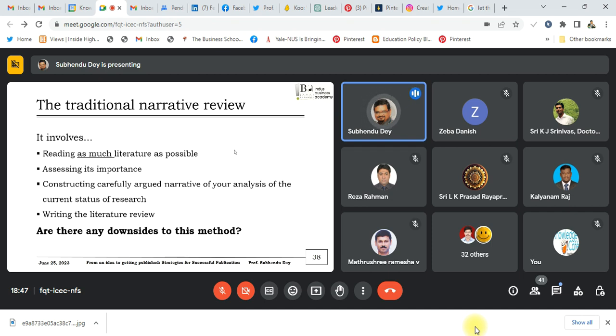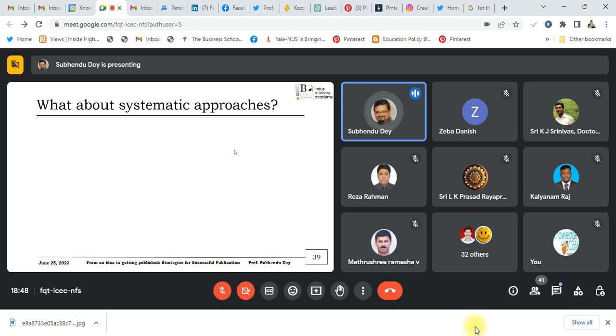And out of those 10, there were two which he only mentioned in passing. Now, even if you are an expert, if your review is imperfect, your results will be incorrect. Now, if Linus Pauling could do that, you and me can anytime go wrong on our literature review. So therefore, we must look at something else. And when I say something else, we obviously can look at the systematic approaches.